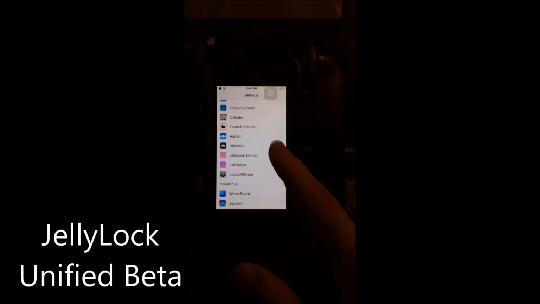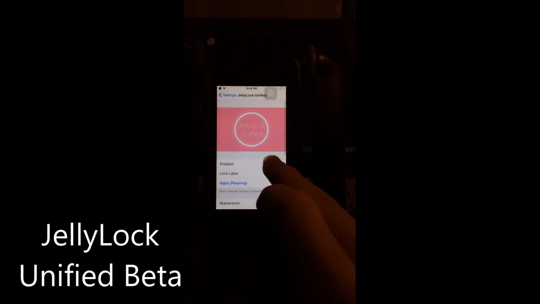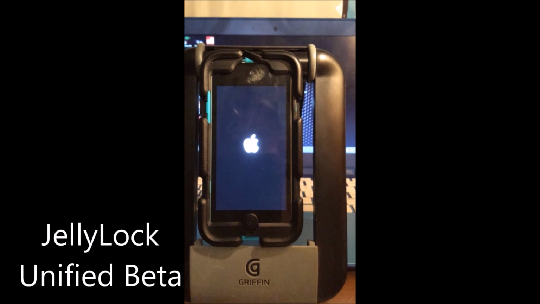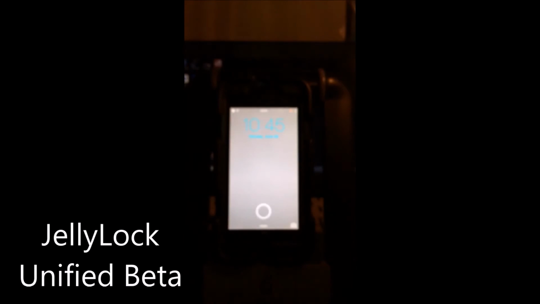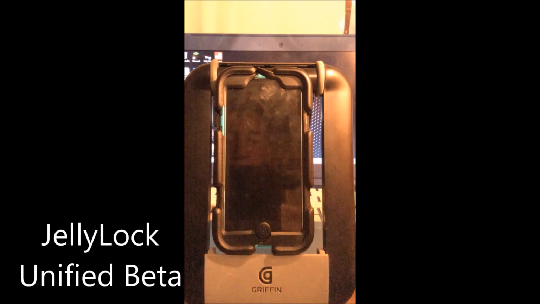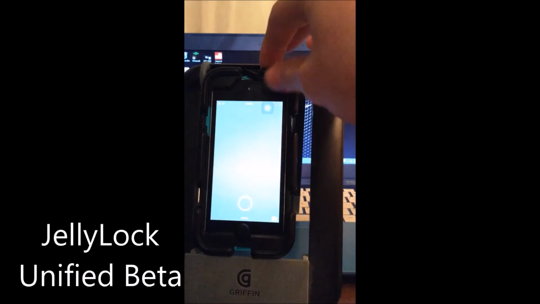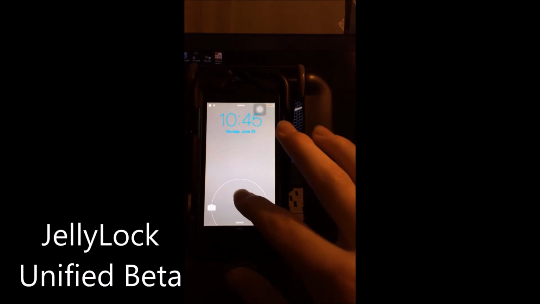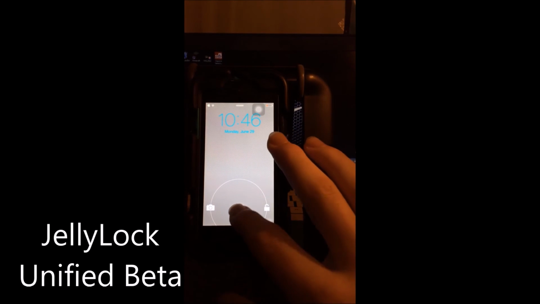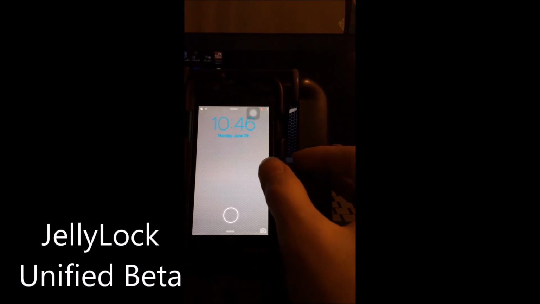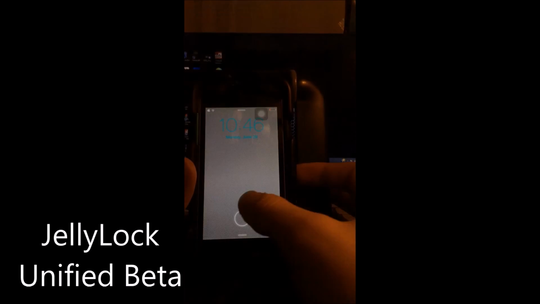And what it does is basically it gives you an Android type lock screen. And so you see here, I have a little circle right where my slide to unlock should be, and it's just a little ring, and you can modify the ring size and how far down it looks and all this stuff, what apps go up there, and yeah, it's just really cool.